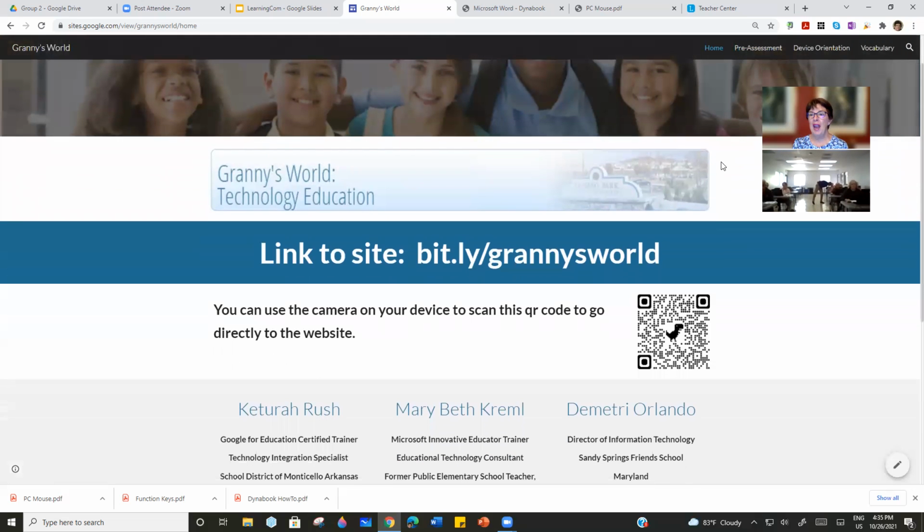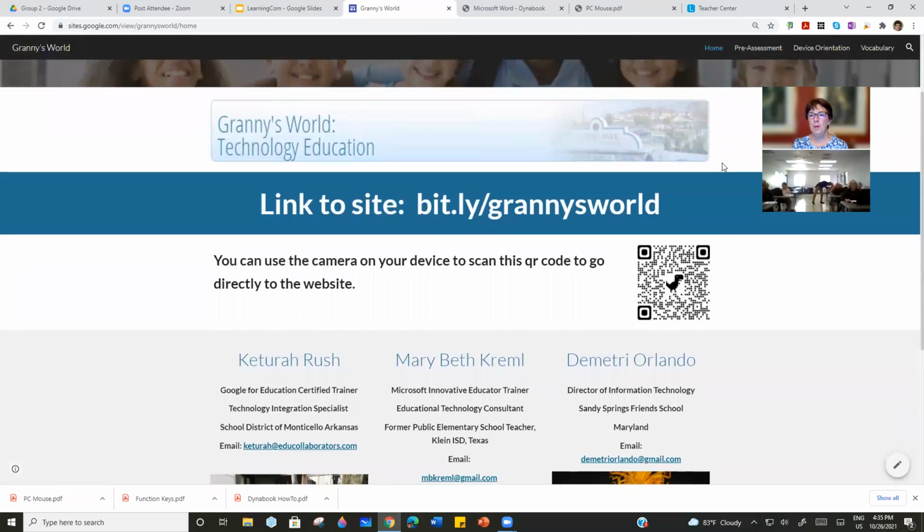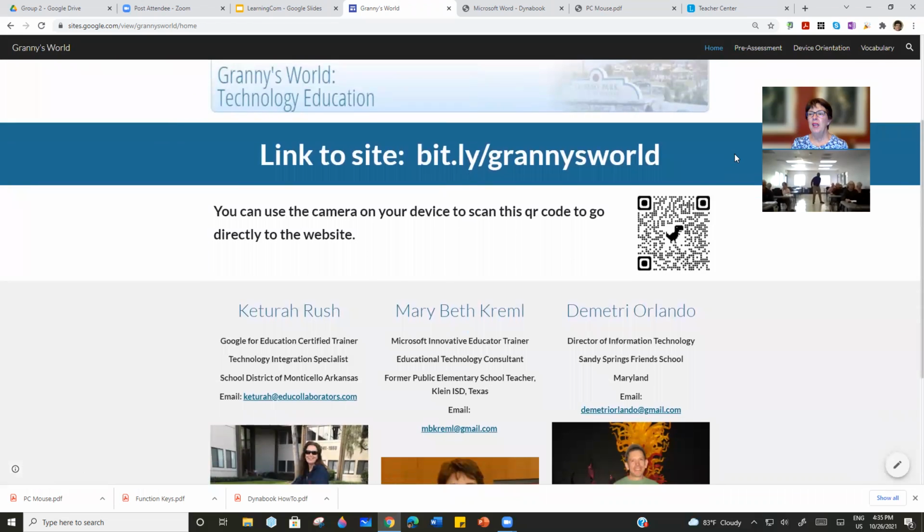So when you're at home and you want to practice this, where it says link to site and it says bit.ly/Granny's World, I will show you how to do that in a minute, but that's how you can, on another computer that doesn't have the shortcut on the desktop, get to all this information.